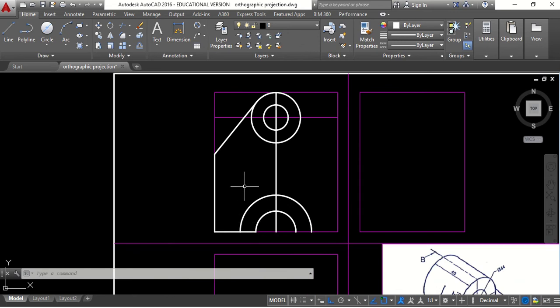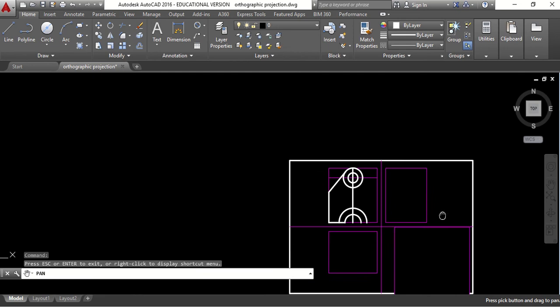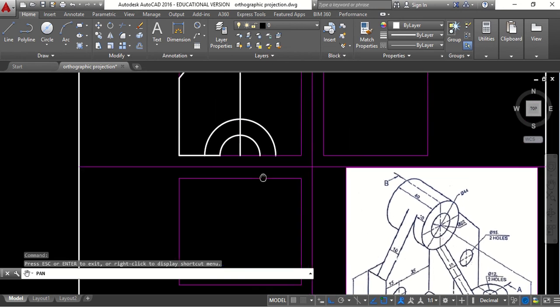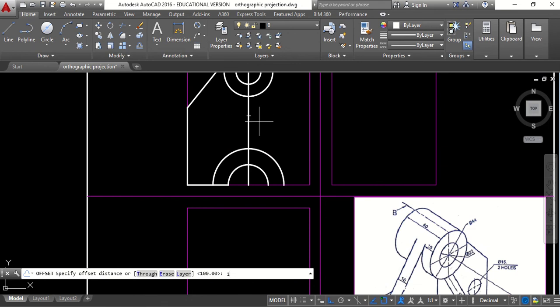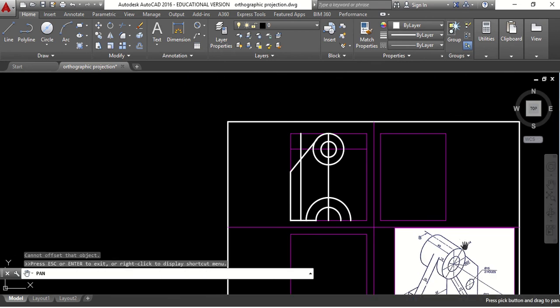Now we will be drawing a circle which is available over here at a distance of 44 from the base. The distance is 35 plus rib is 10 millimeter, 5 millimeter each. So 5 plus 35 is 40 millimeter from the center. So we'll take an offset of 40 millimeter. We'll give the value of 40 millimeter and mark it. And the location is 44 millimeter from the base.